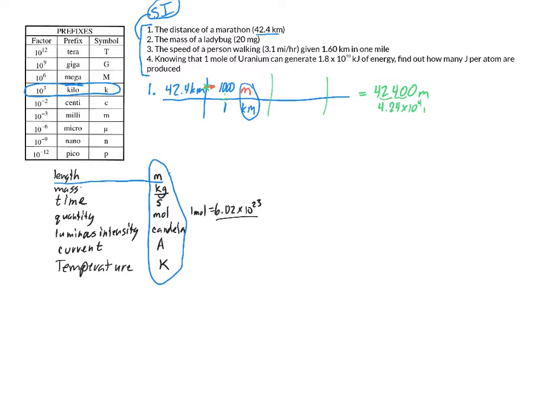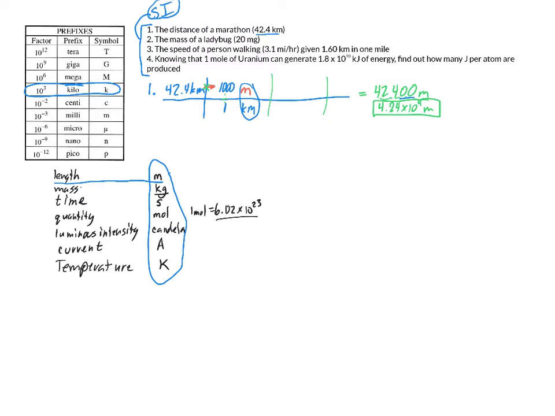If I were to write that in scientific notation, it would be 4.24 times 10 to the 4th meters, and that would be an appropriate answer in SI units because I converted it to meters in scientific notation. Now, most of the time we're going to deal with things just in 3 significant figures. You can see I dropped off the last 2 zeros there. They're not really all that important. I'm just going to write it in 3 sig figs. Most of the time our accuracy, or actually more correctly, our precision is only going to be within about that much anyway, 3 sig figs.